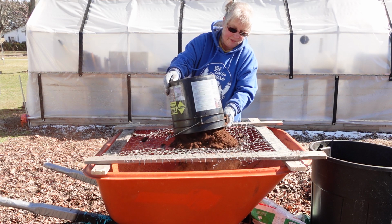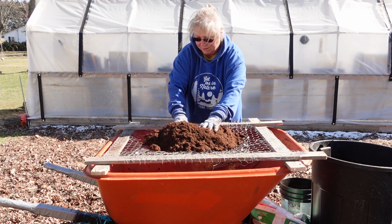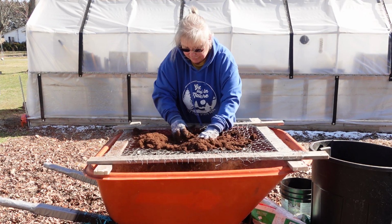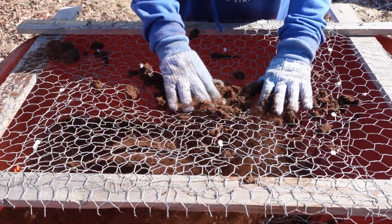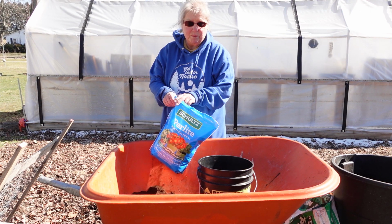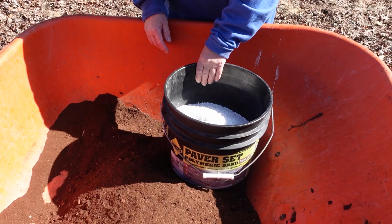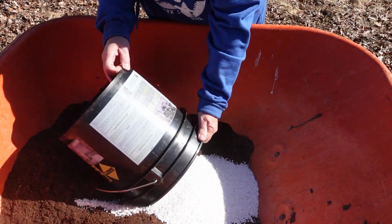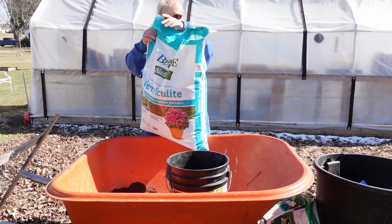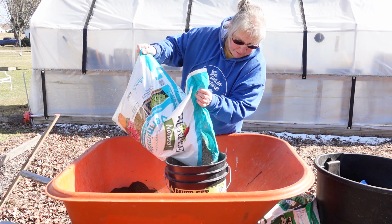So we just pour this peat moss on, then I just take my hands, and that way if there's any big particles in it, it breaks it all up. Now we're going to do 1 part perlite. Again, it doesn't have to be exact. And then we have the vermiculite. And that's half part vermiculite, so we'll just do a half a bucket.